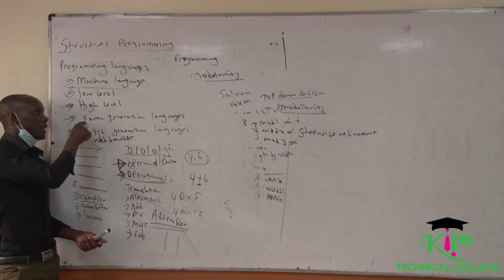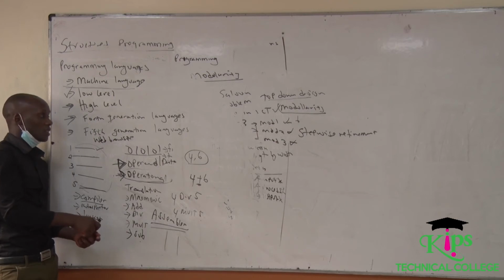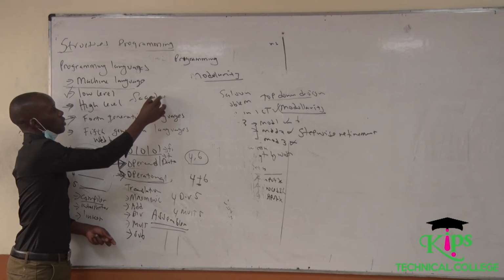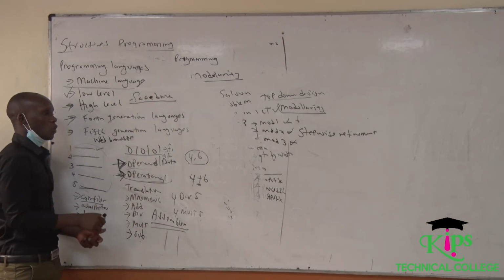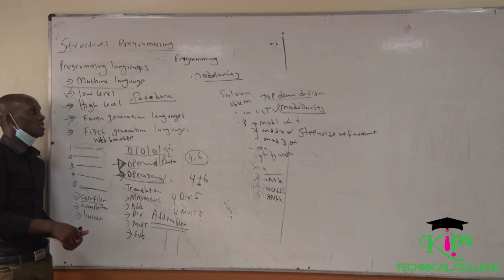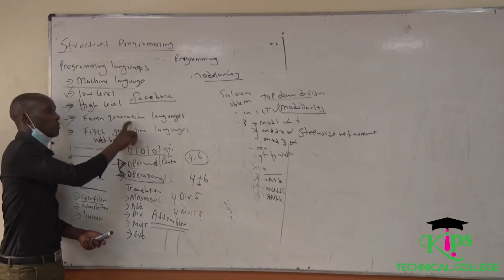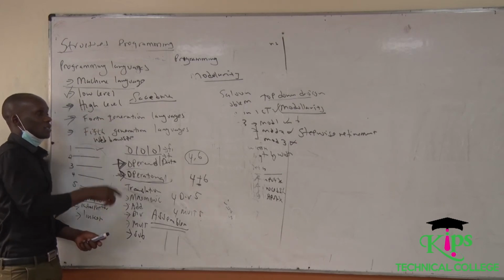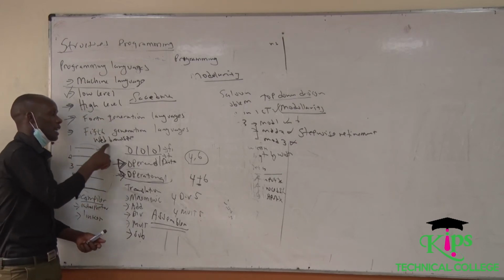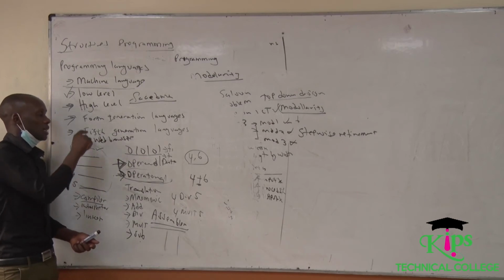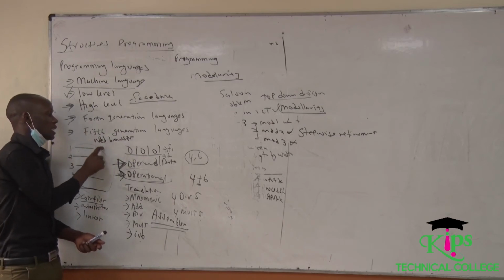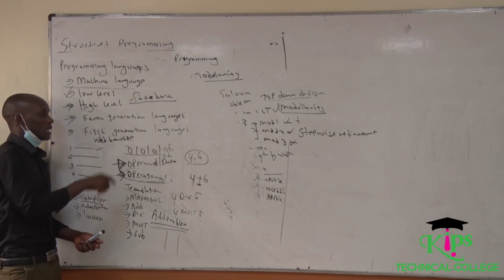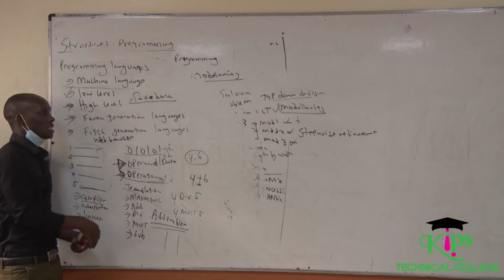It means I apply 4th generation languages. For example, you want to come up with an application like Facebook that facilitates users to communicate remotely. It means I can use this kind of programming language to come up with Facebook, because you cannot access that resource on Facebook without, one, having a web browser on your computer, and number two, your computer must be internet enabled. That device I'm using must be able to access the internet because this resource is running on the internet.